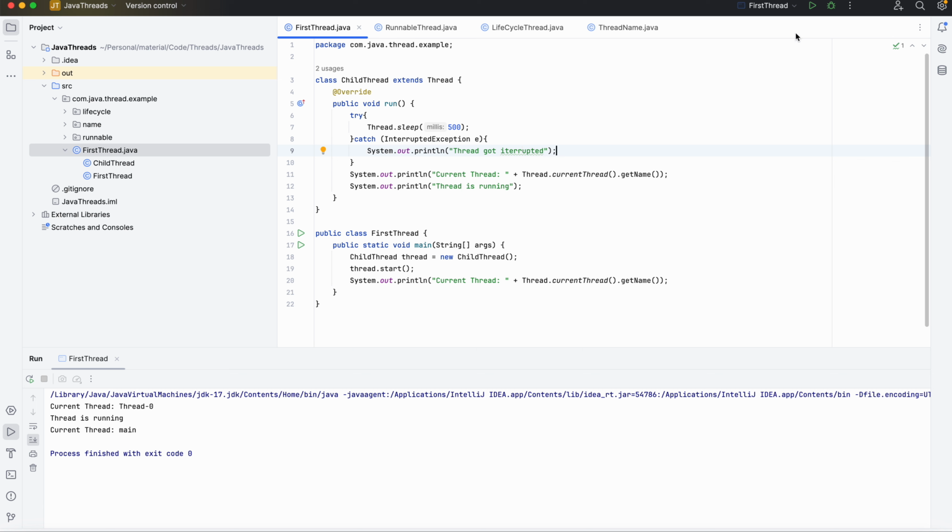Now let's execute the same thread and see. We cannot guarantee the order of execution of the thread. Because it will wait, in that time the main method will be finished. So the main method will finish while the other thread is still running. After all the threads finish, your program will exit, right? So this is the basics of the thread.